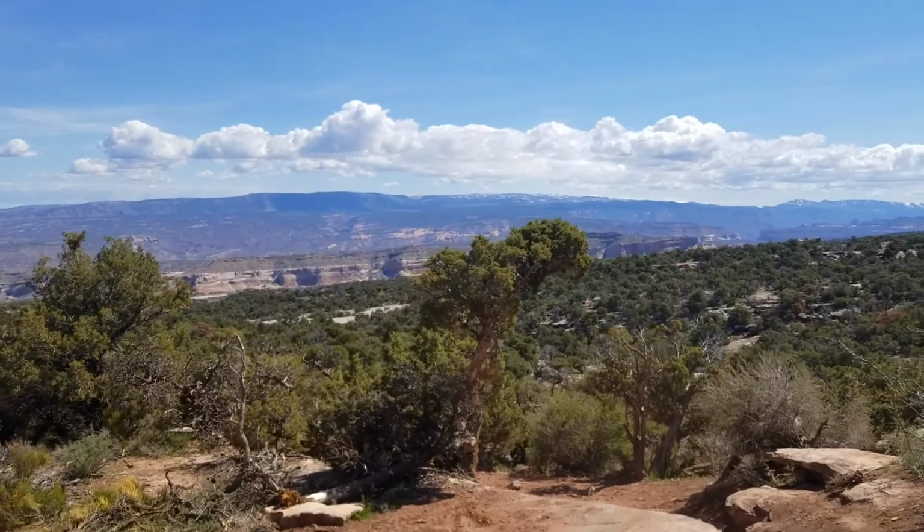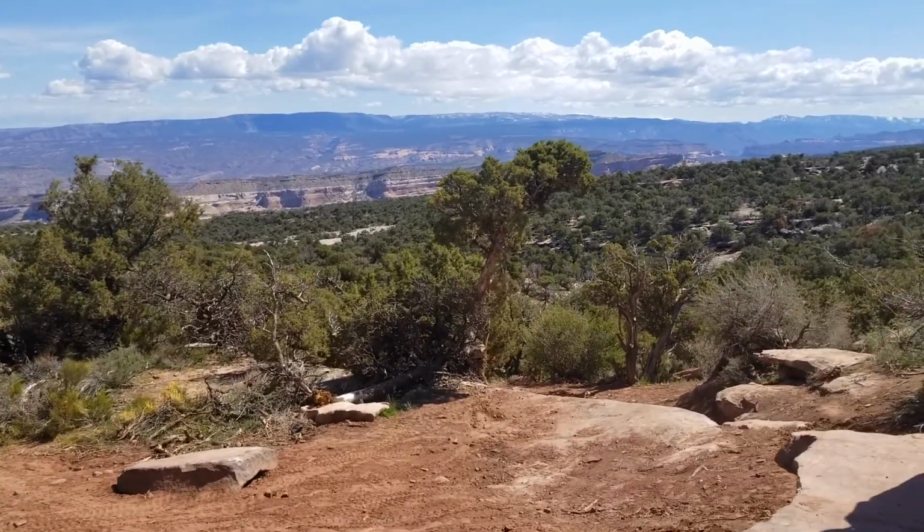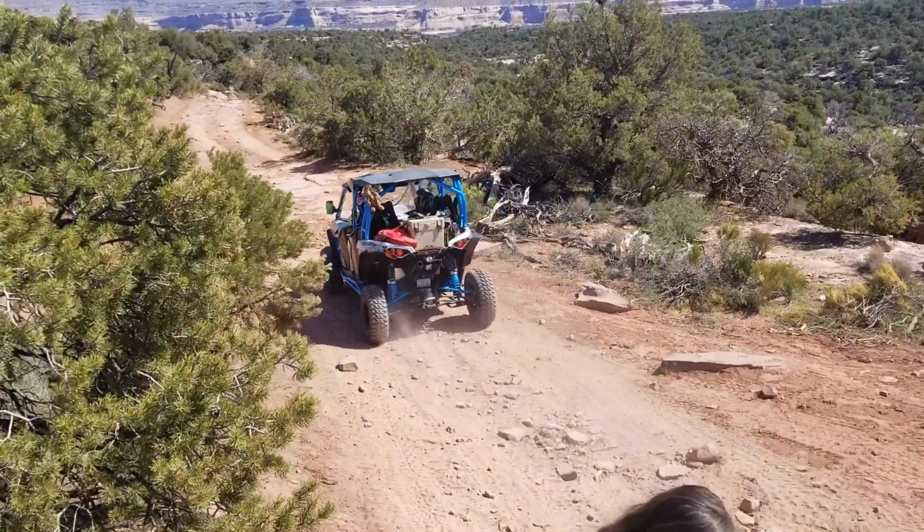And then we got a little bit of a view here. This is not the Top of the World view. This is just the view on the way up. Give it a try. Yeah, he's going back down to give it a try.